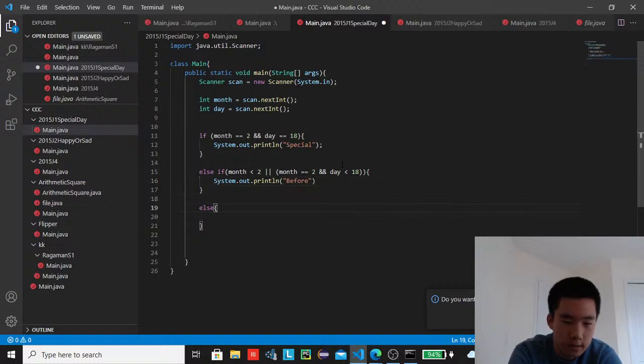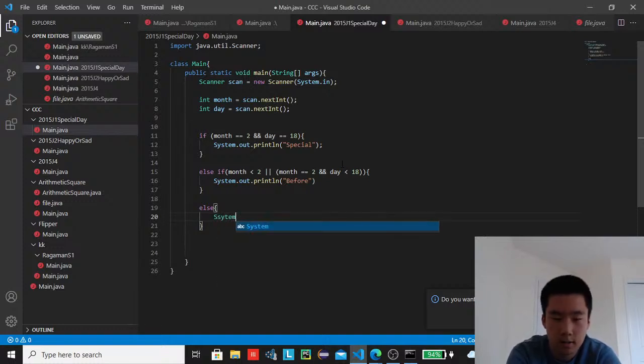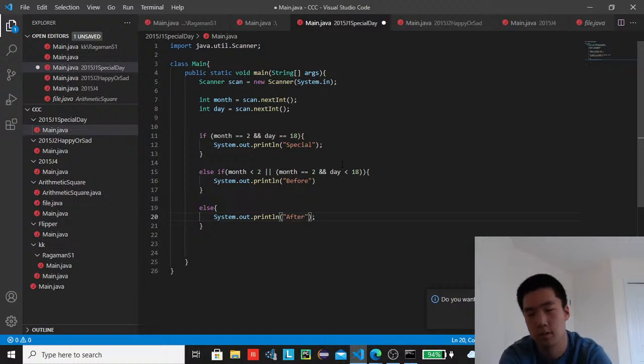And then if it's not before February 18th, and if it's not February 18th, then there's only one other possibility, and that's that it's after. So we'll print out after, because we don't have to use another if statement. There's only 3 possible options and we already used 2, so we'll just use else.